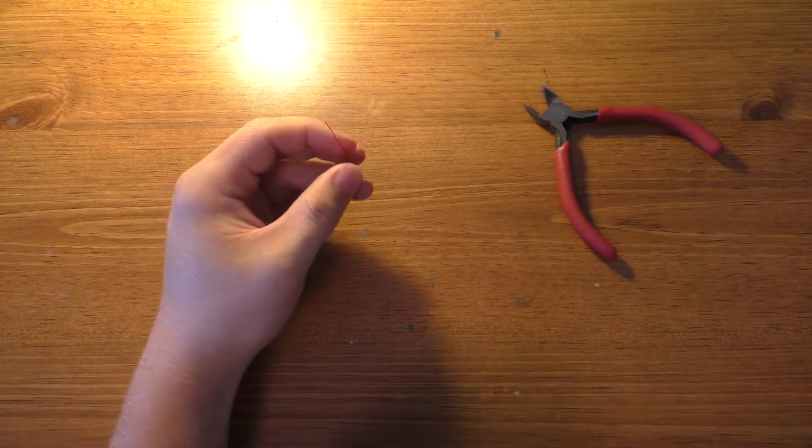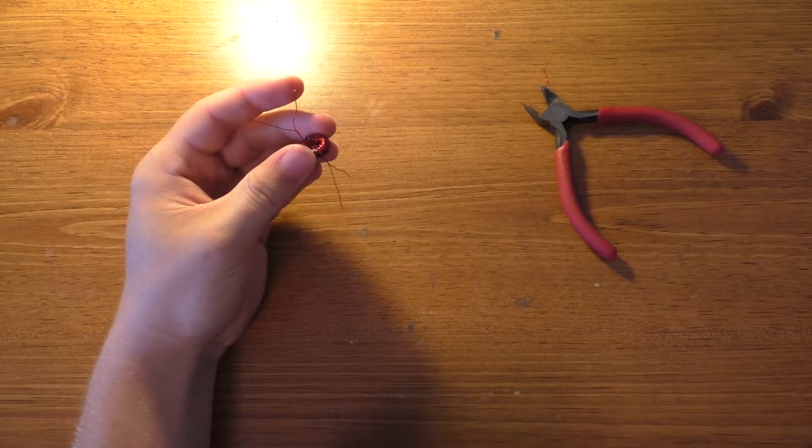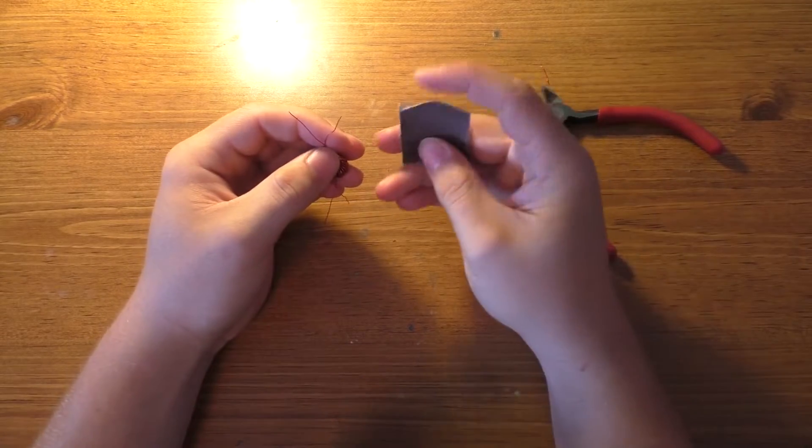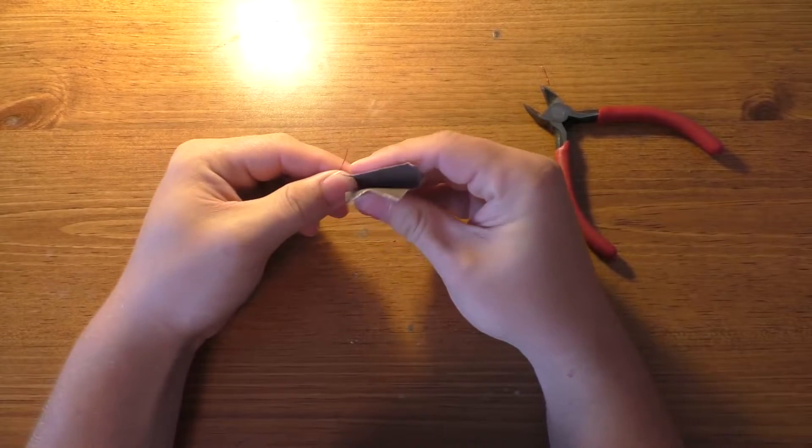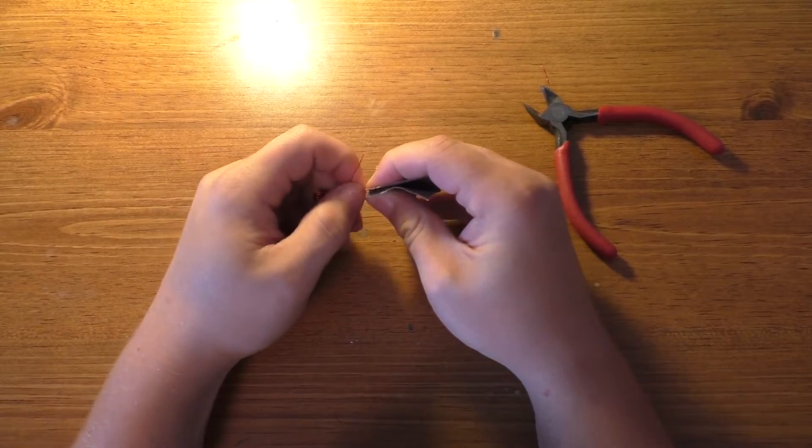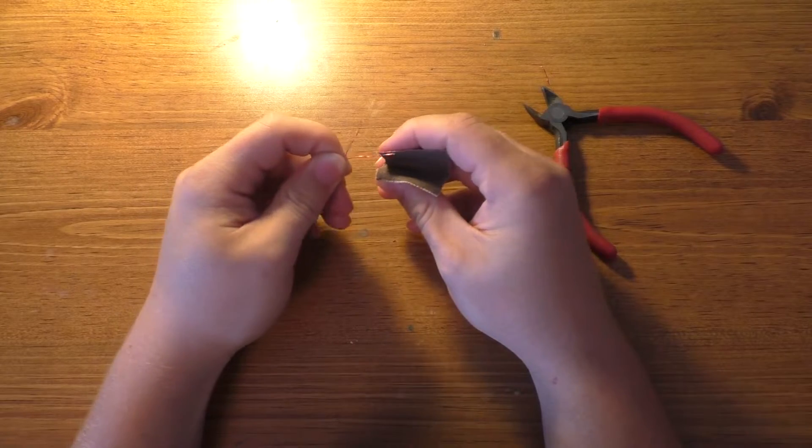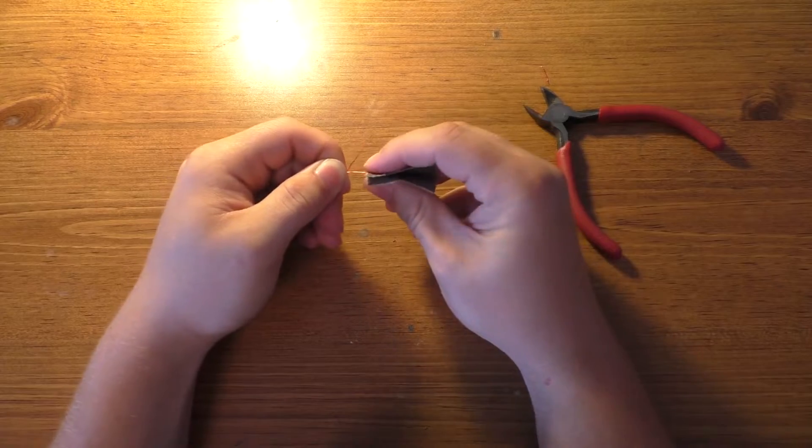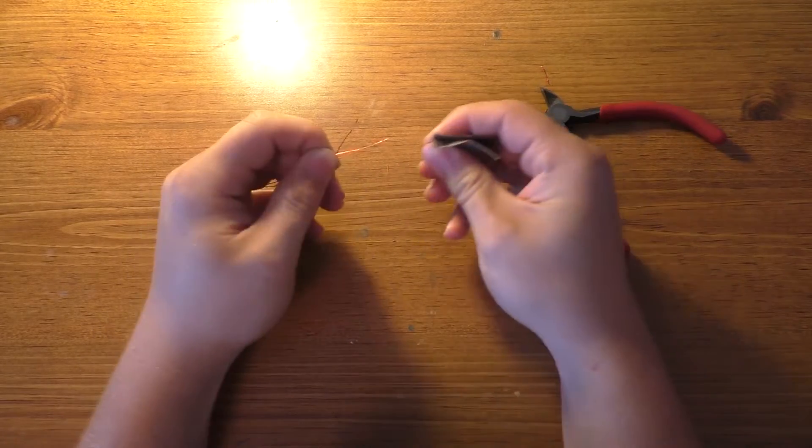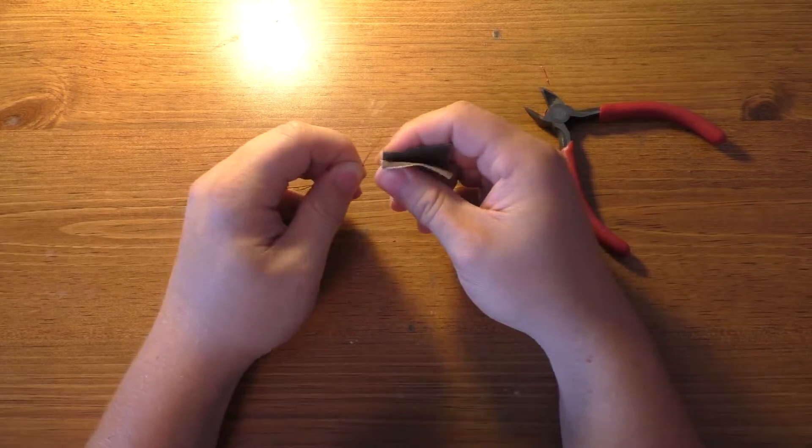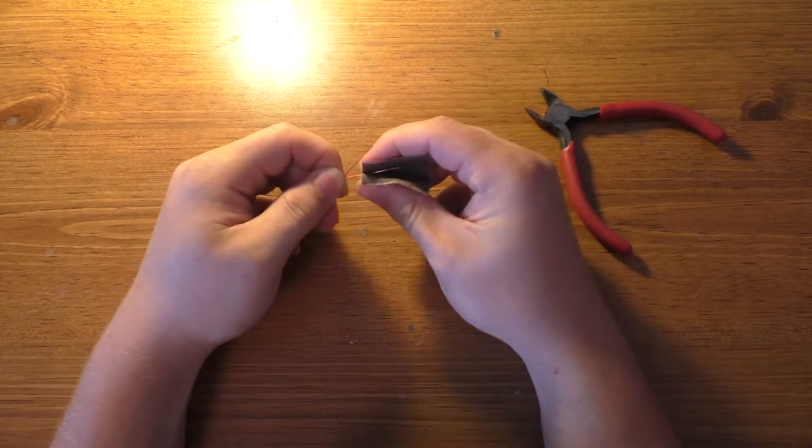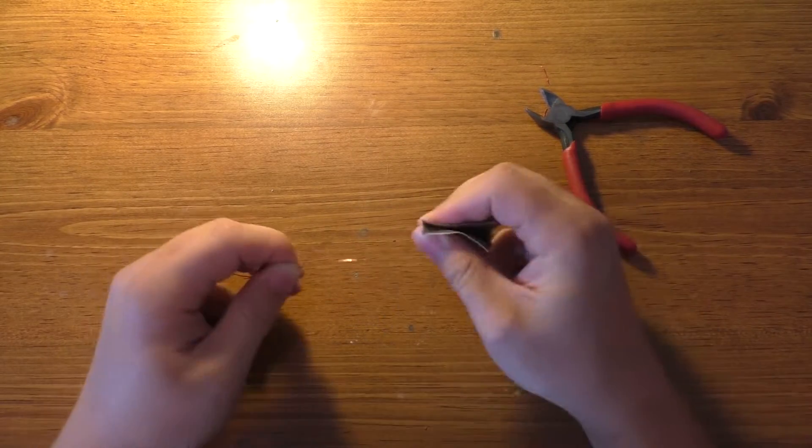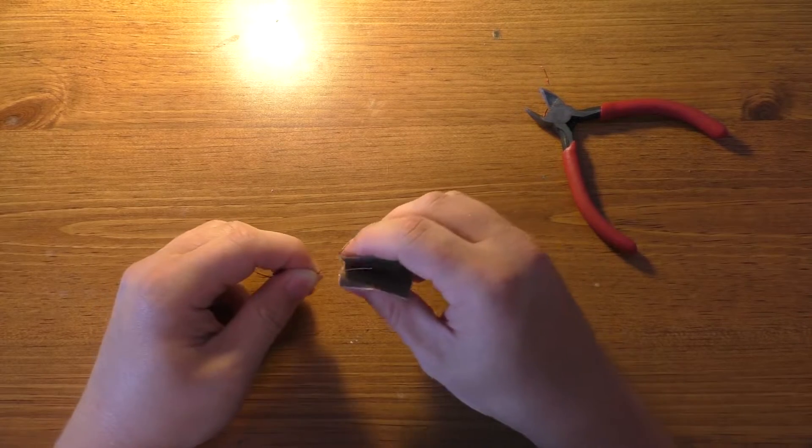So you can strip this magnet wire in a few different ways. I usually like to take a little piece of emery cloth here or sandpaper and just go over it a couple times with this. And that will take off that enamel insulation that they put on this type of wire. Of course if you're just using a normal wire with plastic insulation just strip the ends of that off. So I've heard of people burning this stuff off too. But really that just stinks and it doesn't even work all that well in my experience with it.